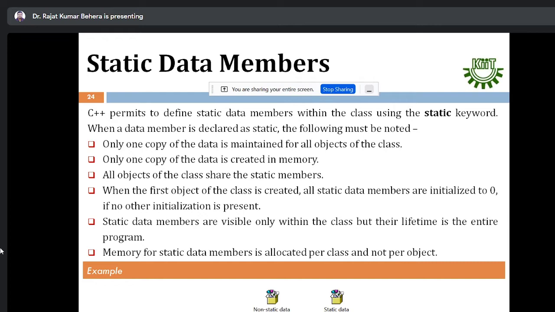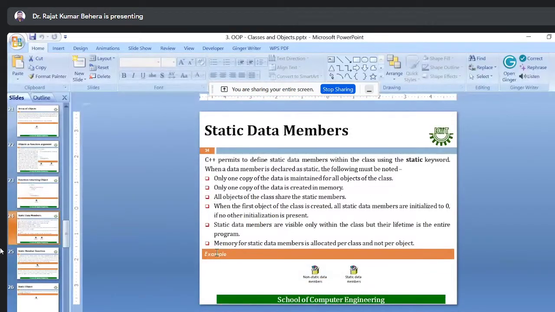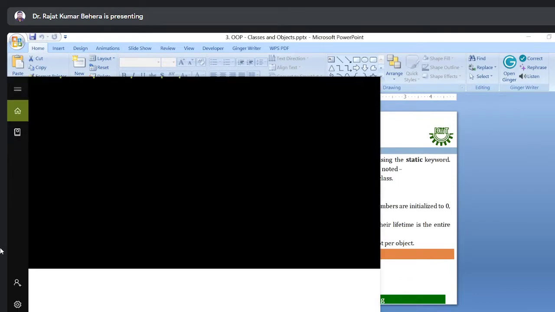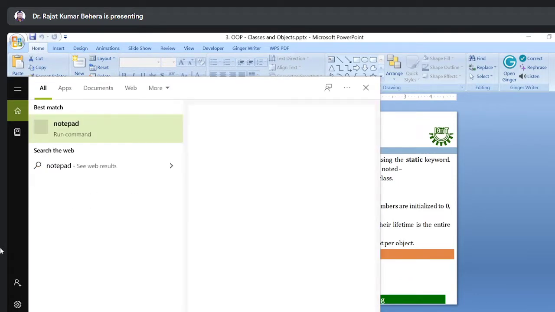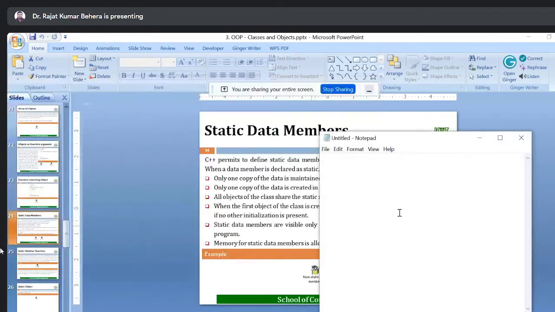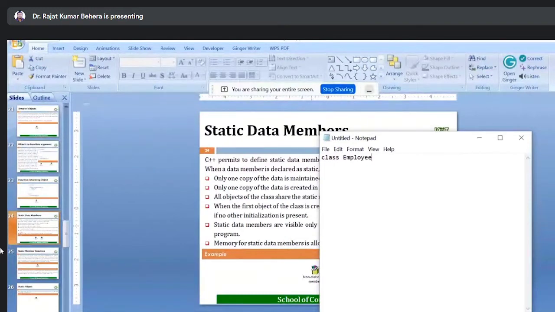For an example, let me open up a notepad. Let's say we have created a class Employee.